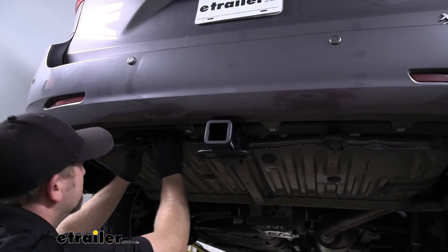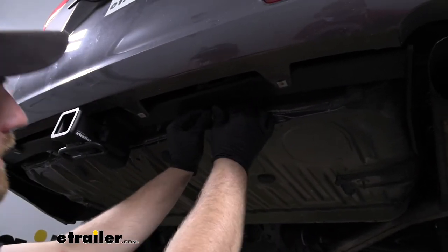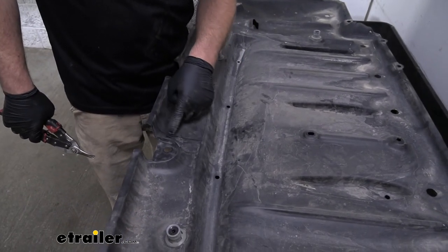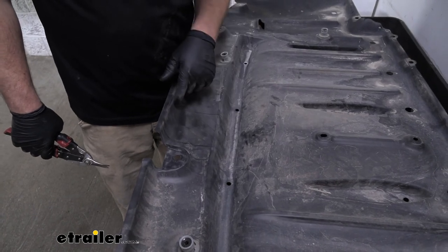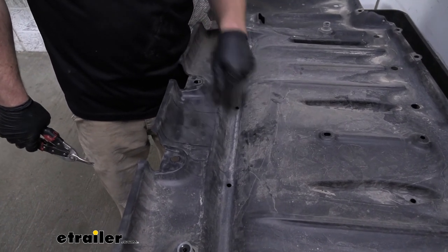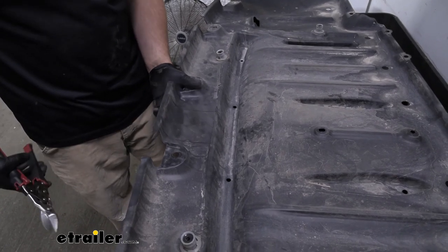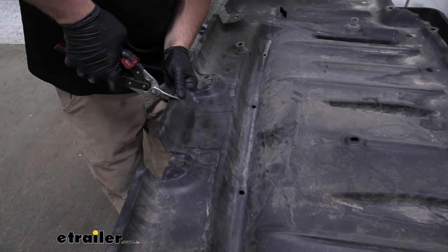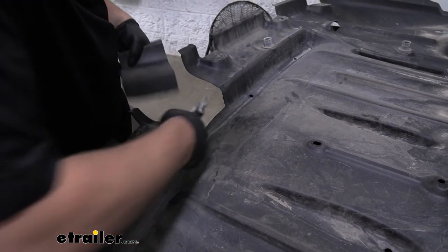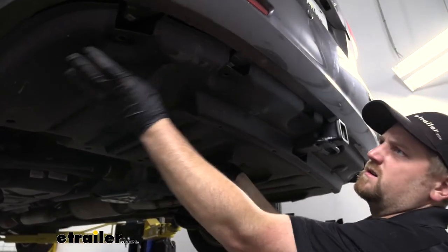At this point we can move back to our tabs and just bend them back up into position. Then we can grab our underbody panel and work on getting it trimmed. Here's our underbody panel — I went ahead and marked it out according to the diagram in the instructions. It's not a bad idea, once you have it marked out, to roughly hold it in place underneath the van and make sure it all lines up. This is pretty thin plastic, so I'm just going to use a pair of shears to trim it out. You could also use a dremel tool or a sharp utility knife.